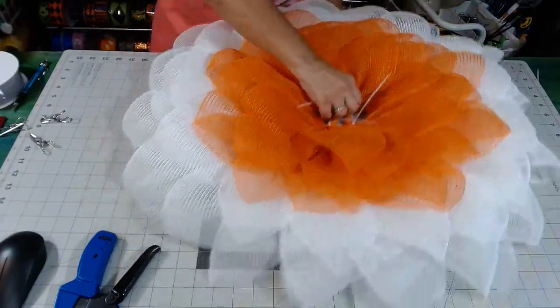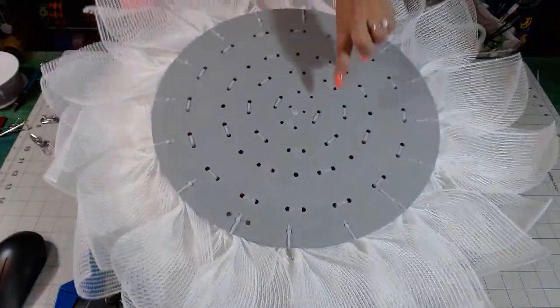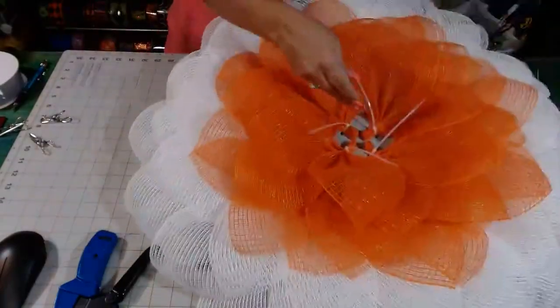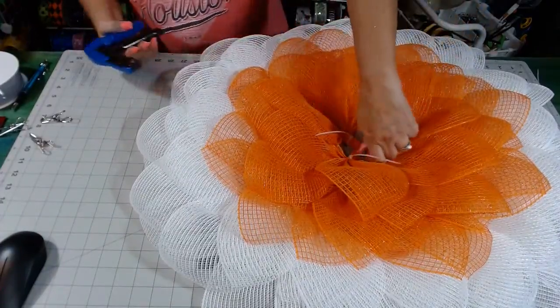All right, so what I meant by adding, if you wanted to add more right here, just take another zip tie, go from here to here, here to here, here to here, here to here, add four more petals, but you really don't need to. That's just if you want to use a little bit more mesh.